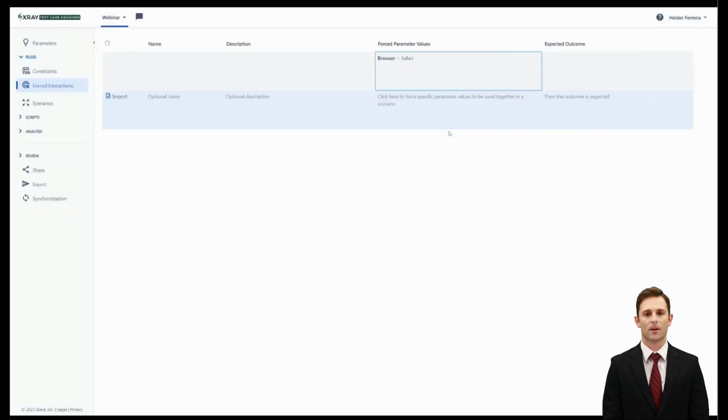You can also create as many as you want and import from CSV files or Excel sheets. You can also input to the system, define the expected outcome of this, and let me just select. OK. This is one of the two options that I have for the rules, then step 1 parameters, step 2 rules. Now I am ready to start generating our scenarios.